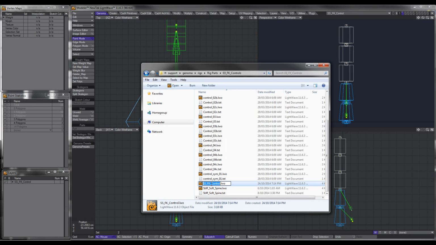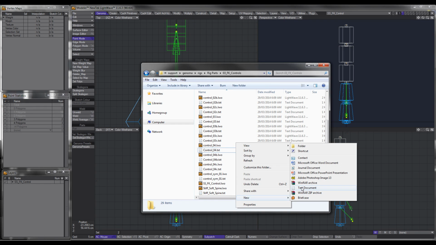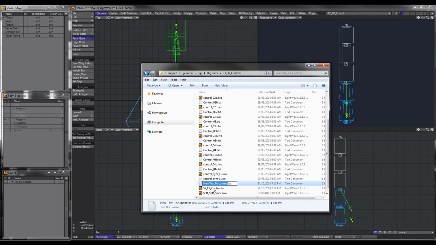Now that it's selected, I just copy it, Control C, and just click away, and then right click, new text document. It's already highlighted, so I just hit Control V. Now the text is named exactly the same as the object.